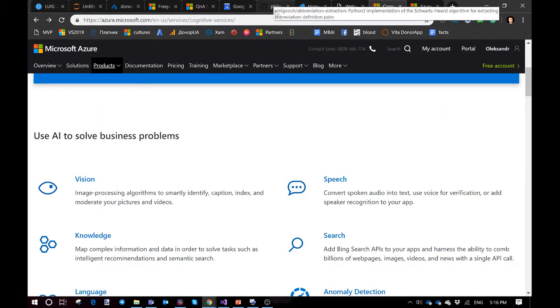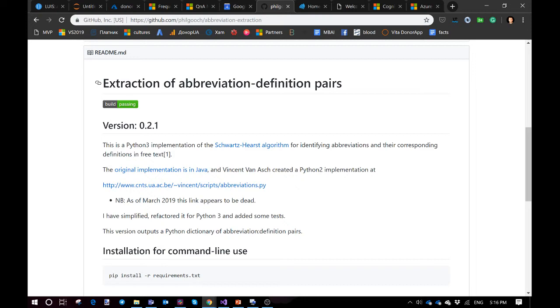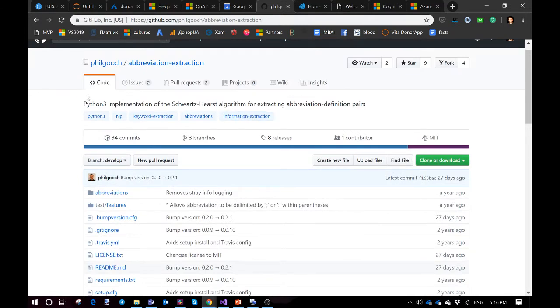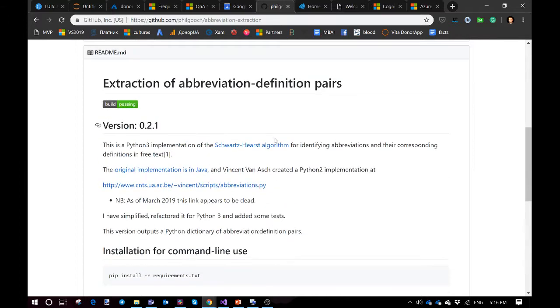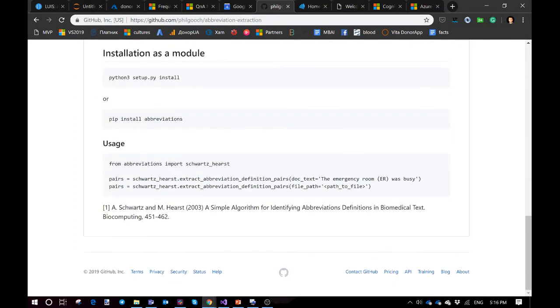Let's see an example of how you can use this service. For example, you found a GitHub repo with some information, some algorithms, and here you can find the reference to a science paper. This is a simple algorithm for identifying abbreviations and definitions in biomedical text, and you want to find this paper.